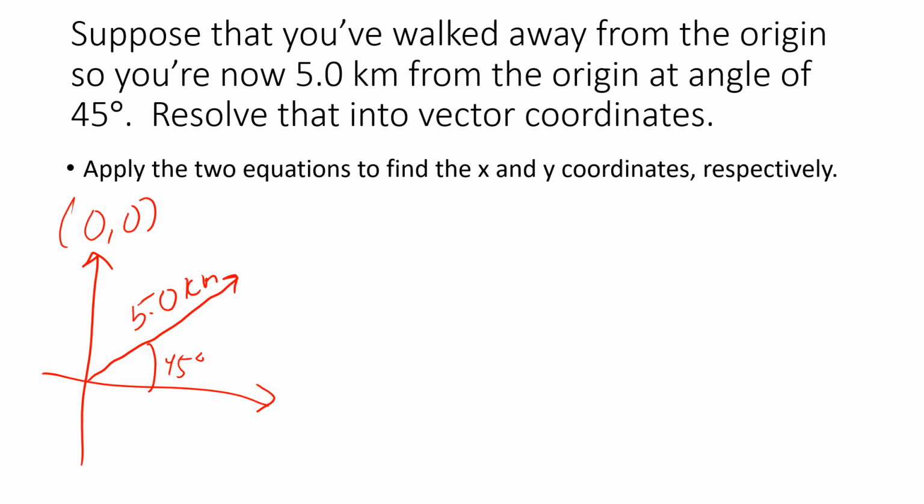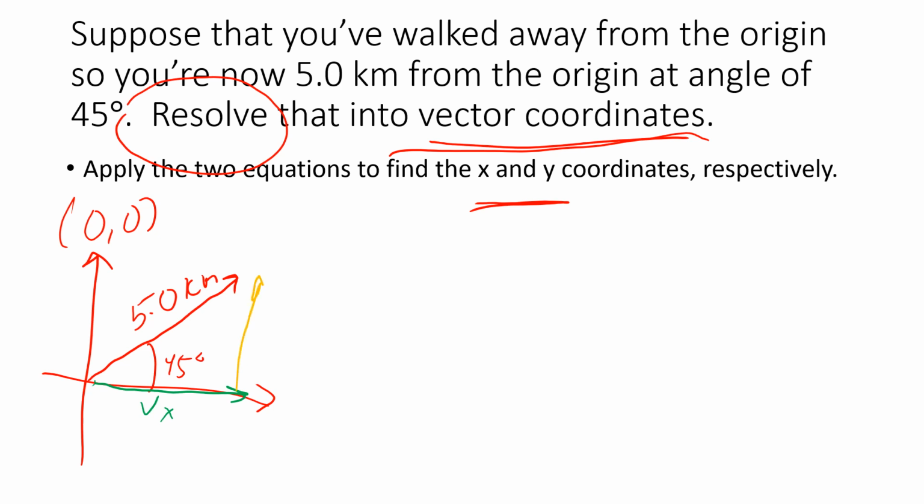So this is called a resultant vector, and we'll get into that in the next concept. We're trying to find the vector coordinates, or resolving, that's a term we use. To resolve the vector coordinates, if it says vector coordinates like that, I'm talking about x and y. We're trying to find this one, which is your x vector coordinate, and then this one will be your y coordinate. So the x coordinate you would find is Vx equals your vector 5.0 times the cosine of your angle theta, so 45.